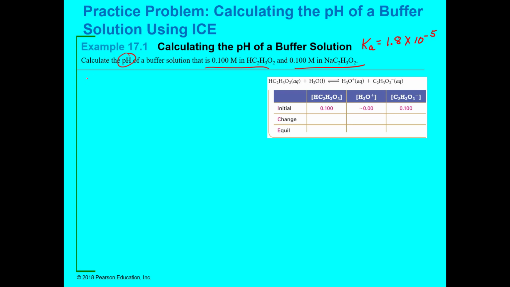We know that the Ka for any reaction is going to be A minus times H plus divided by the acid. We learned that in the last chapter. So I'm going to look at my ICE table over here, and everything is in a 1-to-1 ratio. This time, notice I'm not starting with 0. I'm starting with 0.1 for my acetate ion. Notice the sodium is not written on here because it's a spectator and doesn't have anything to do with the reaction, so I'm leaving that out and writing it as the acetate ion itself.